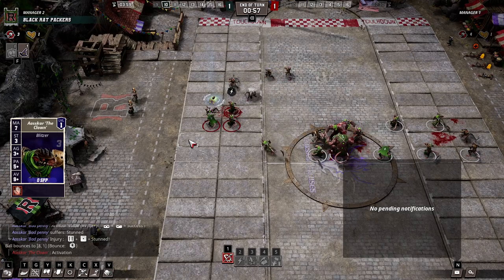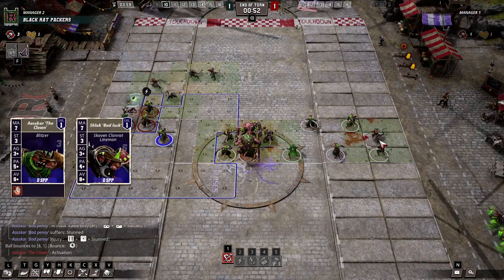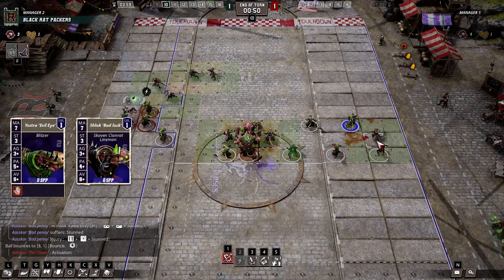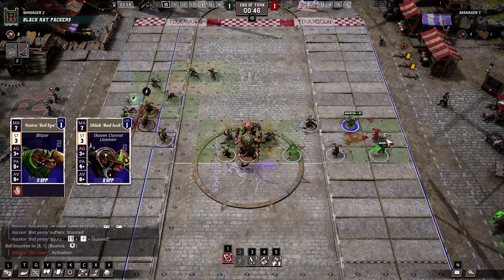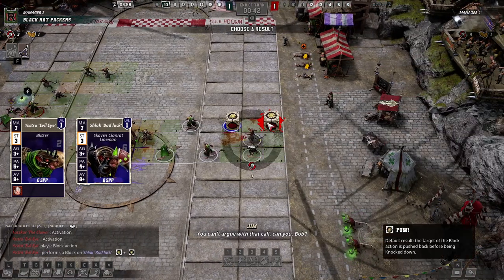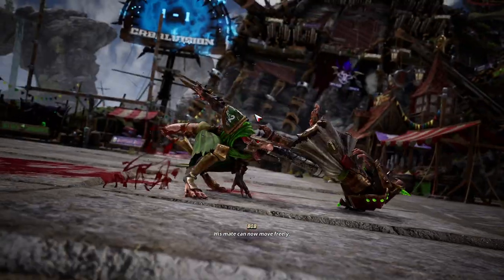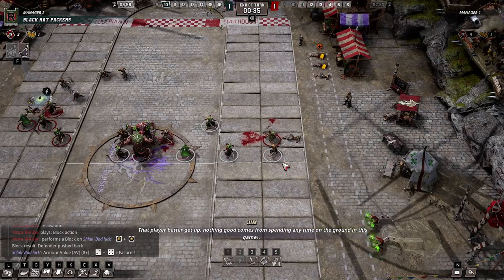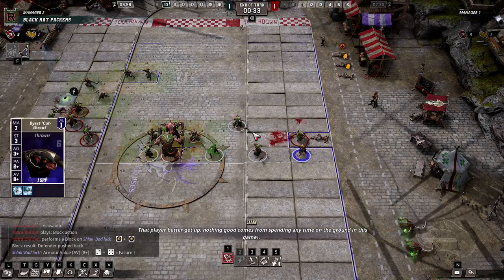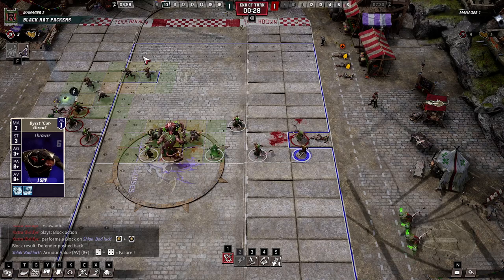Everyone shuffle to the left flank. Then... can I start murdering this guy as well? Can't argue with that call, can you? Oh, double pow. Now his body can move freely. That player better get up. Nothing good comes from spending any time on the ground in this... Do I have a bribe? I think that's a bribe, right? Yes.